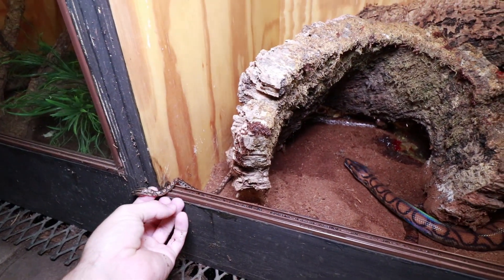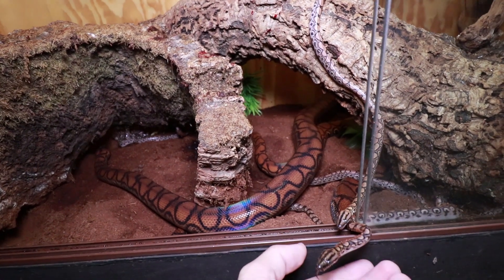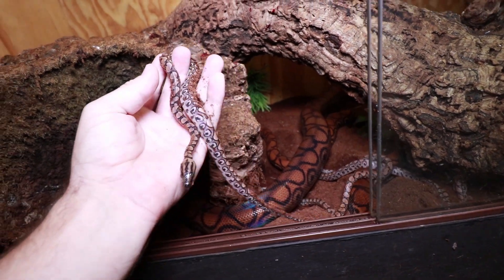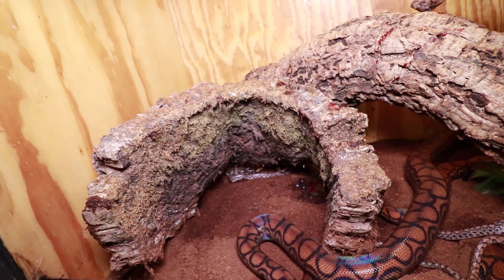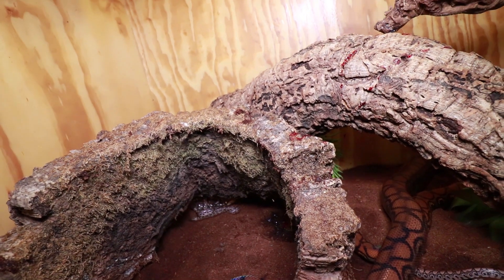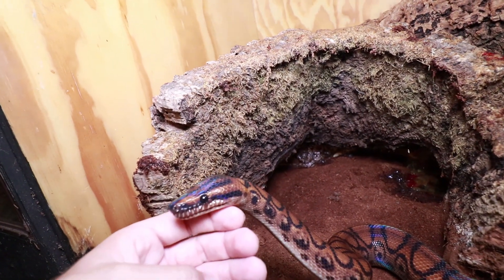We just need to make sure we don't miss all these little ones that are trying to get out. There's a couple up in the tree over there. We keep them at about 28 to 28.5 degrees. They've been doing very very well for us. They like the cooler range — you don't give them much of a high hot spot like with some other pythons and boas which would like maybe 32 degrees. Rainbow boas like the cooler end.